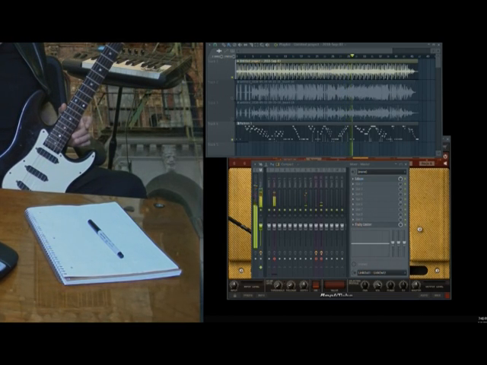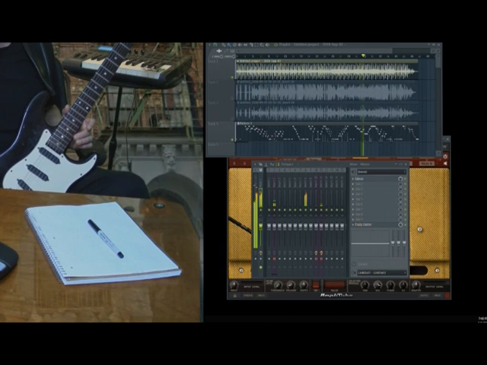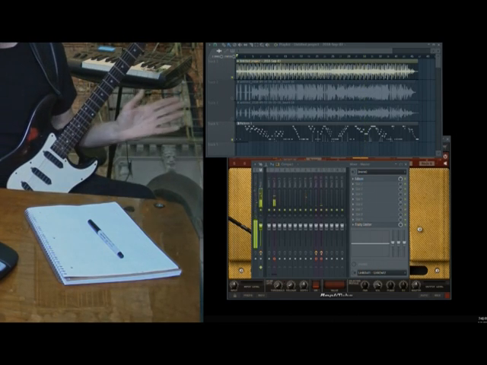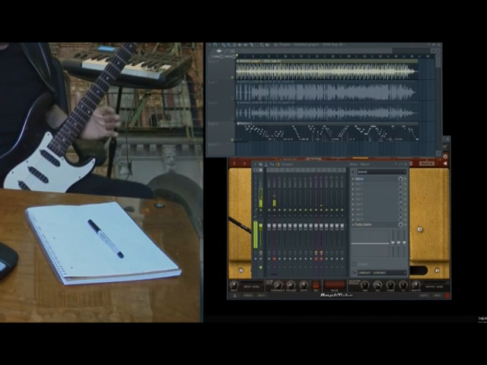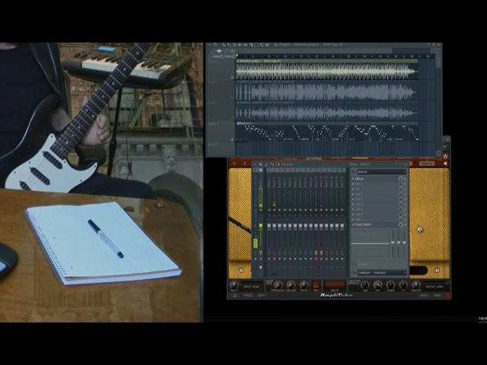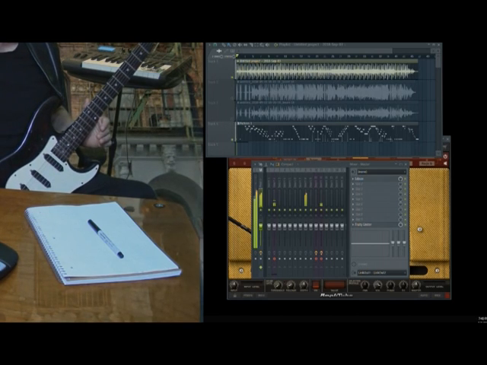That's the drums pan to the left. Okay, so I like the drums pan to the left, the bass to the right, but not too far. So I just kind of keep them a little bit tighter. And then I'm going to add the guitars.